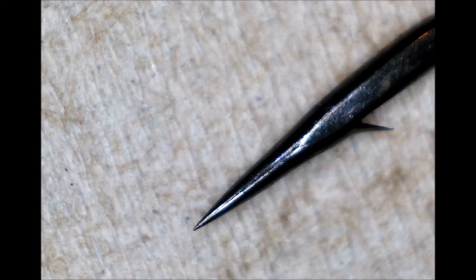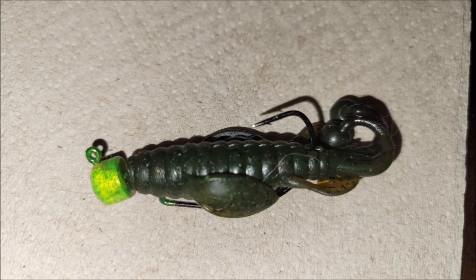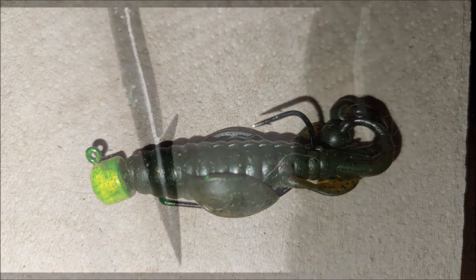This ned rig has caught me a couple of fish — two pickerel and a bass. I figured why not throw a jig head in there too, to see what happens to a jig head hook. We don't often get to see this type of thing on video. That hook point is immaculate even after catching three fish. I think this is ready to go — I would throw this again. In fact, I'll probably put it back in my tackle box after this video. This hook was a Lifted Jigs extra wide gap ned hook, and I believe they use Gamakatsu, but I'm not sure, so don't quote me on that.